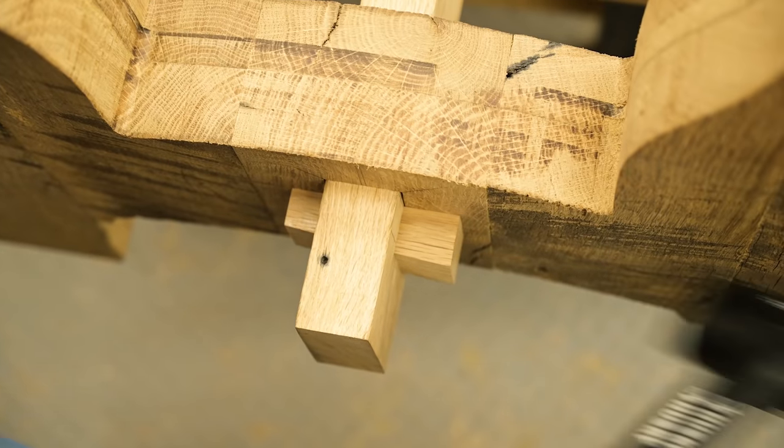Finish is all cured, and I cut the little domino holes that I forgot to do so I can actually attach the top to the base. We're going to take it out back and get some glamour shots for you guys, and then it'll be time to deliver, so stay tuned for that.